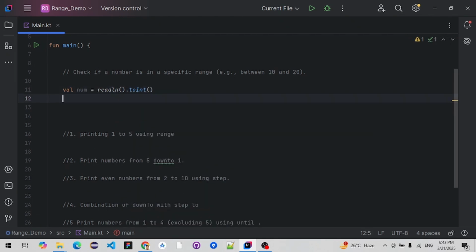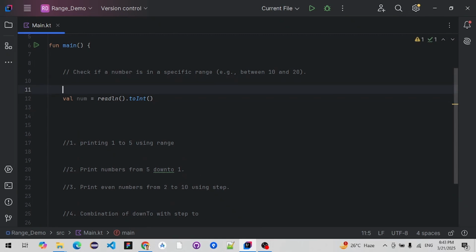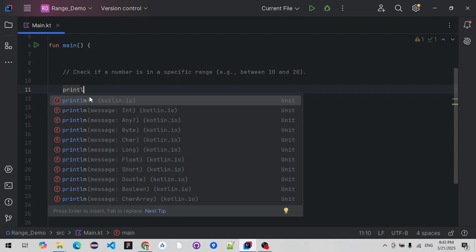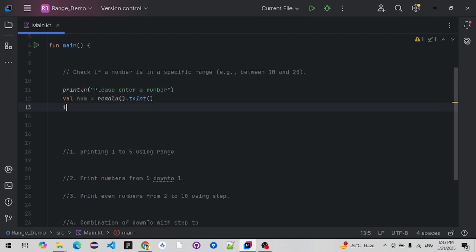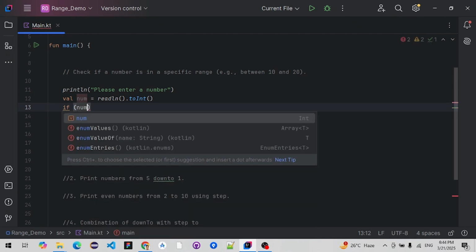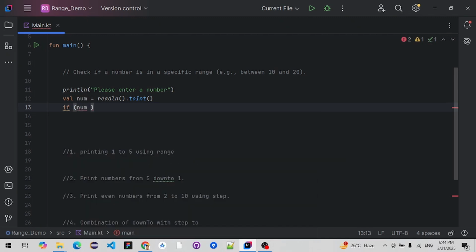The first thing that I have done is give a string description for the user to understand what he has to do. The description will be please enter a number. And I would start my condition. If the num variable is in the range 1 double dot, for specifying your range from 1 to any number, I would have 10 here, according to my example.